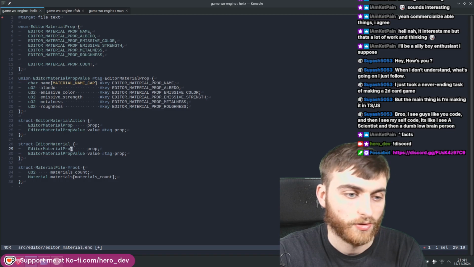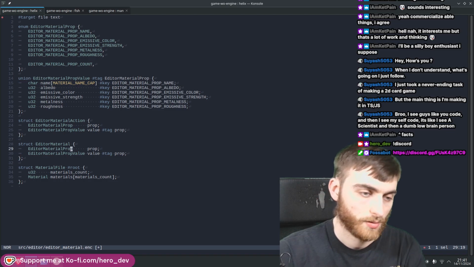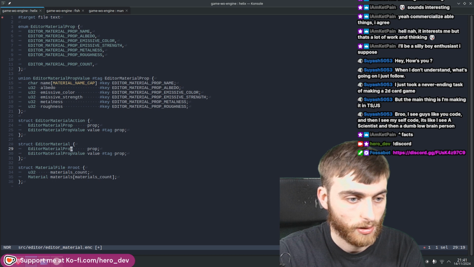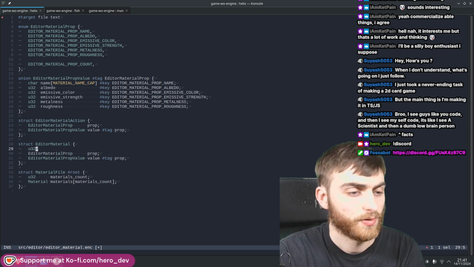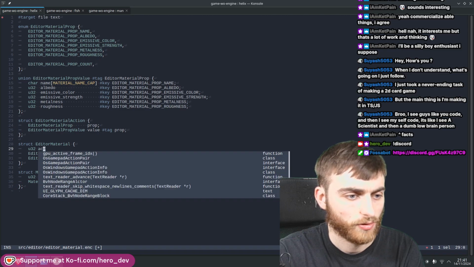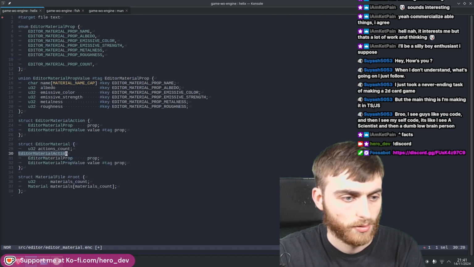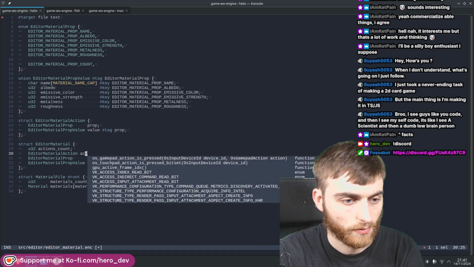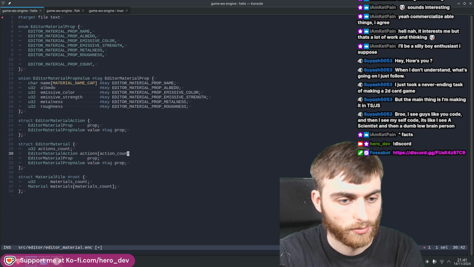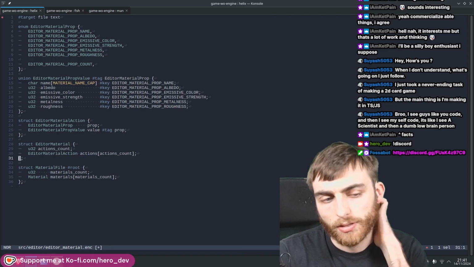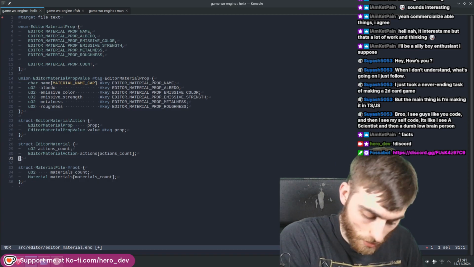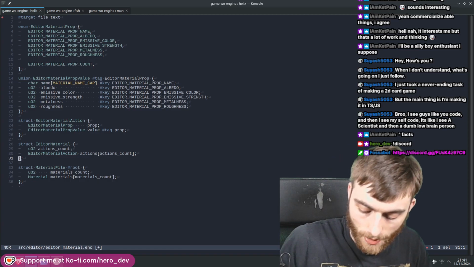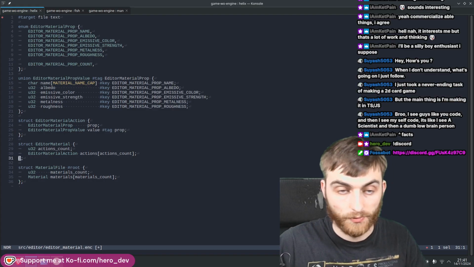All right, so we haven't really got material, editor material at this point. So the material is just going to be the whole history, and there'll be some variable length array. So you just say actions count, and you'll drop that in and just say actions count. Something like that, yeah. And then when we load into the game, we'll just run over all the actions and then compile a final material.